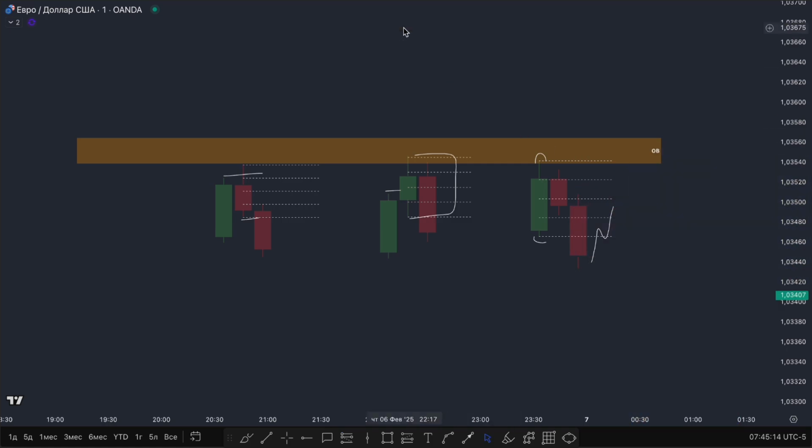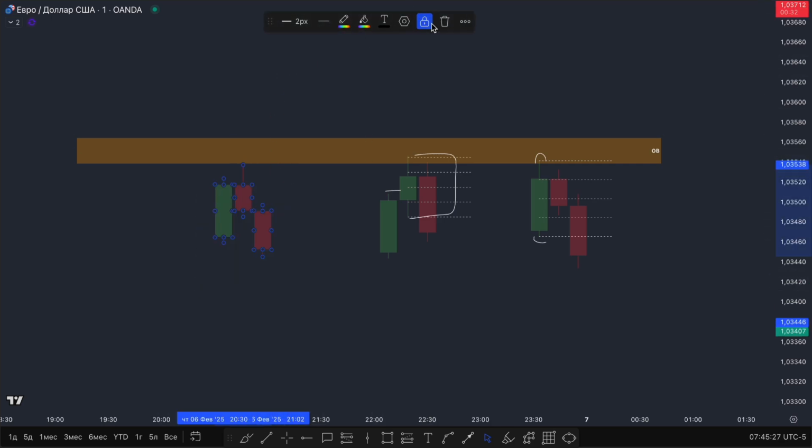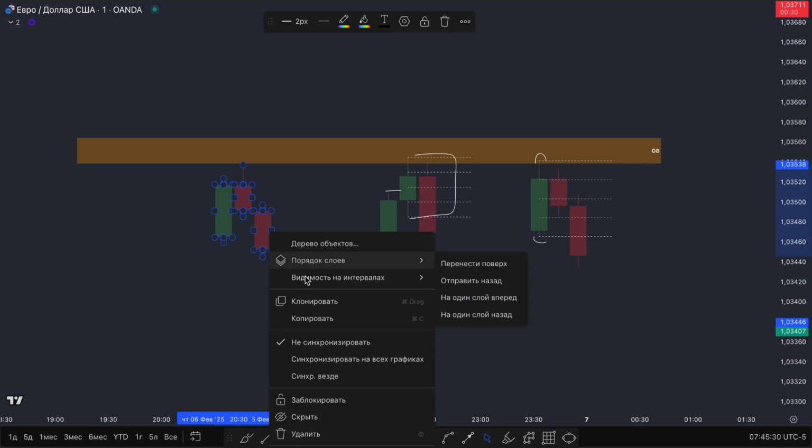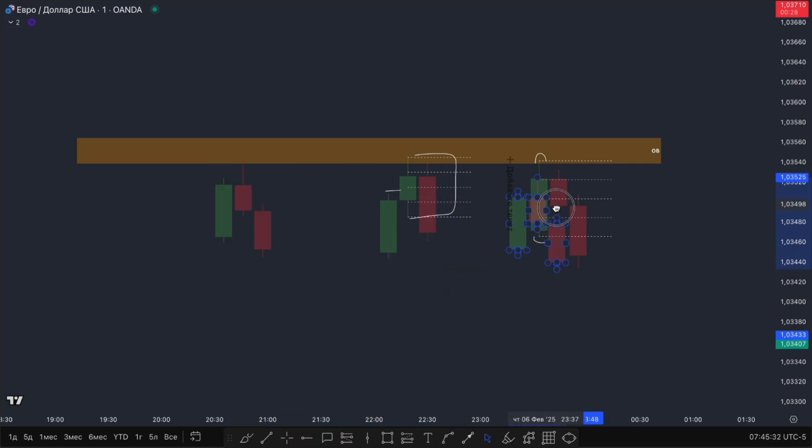A very interesting work can also take place inside this whole area. For example, when the price will be corrected, let's imagine that we will have such a situation. When the price enters this zone, something like this happens. A new green candle. The price tests this whole area. Let's fix it like this. And removes the liquidity from these candles. This red candle.